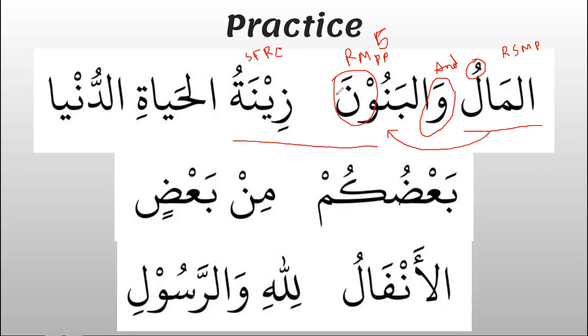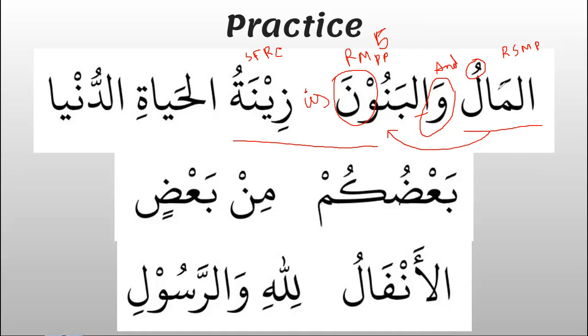Then we have learned the idafa. To be an idafa, the mudaf must not have al and must have tanween light. Nothing like that is happening here. There is al, so it cannot be mudaf mudaf ilayh. And the last thing we know is ismul ishara and musharun ilayh. This word is not an ismul ishara. So there is no connection between this word and this word. So there will be our invisible "is," the "is" over here.